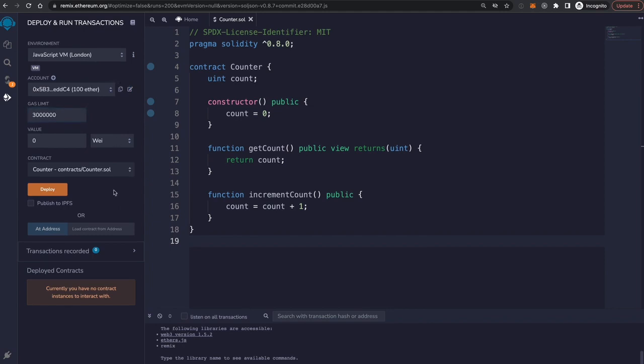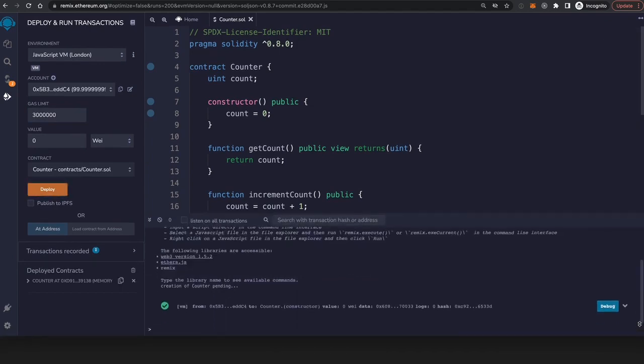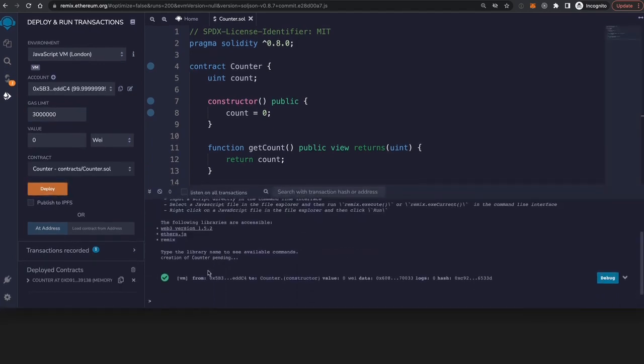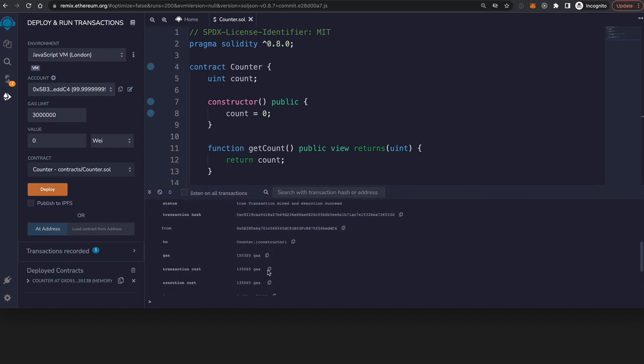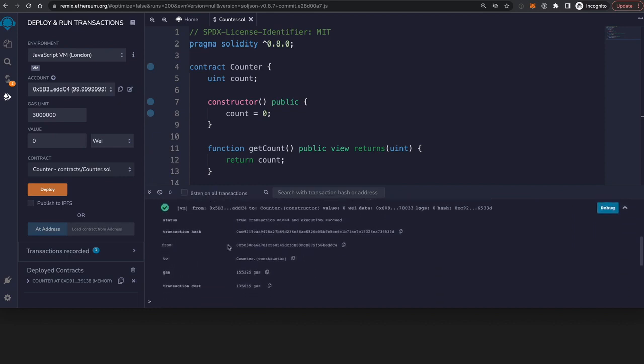So we can deploy it like this. We just click this deploy button and boom, there you go. So I'll pull this up with my screen in case it's cut off at the bottom. You can see the actual transaction that was triggered right here. So this shows you all the details of what happened when we put the smart contract in the blockchain. So again, whenever we're putting contracts in the blockchain, we're creating a transaction.